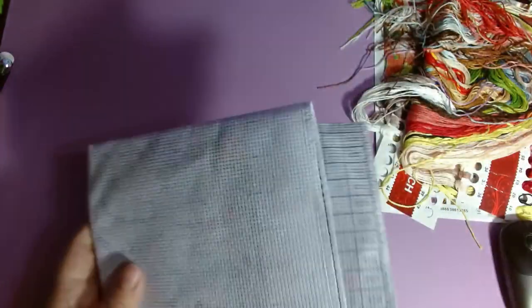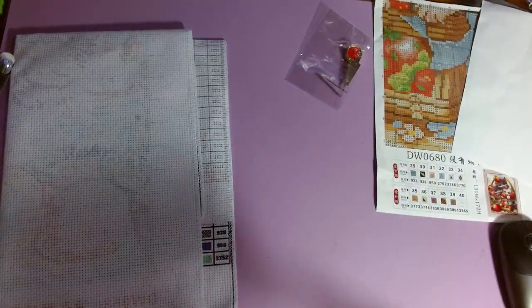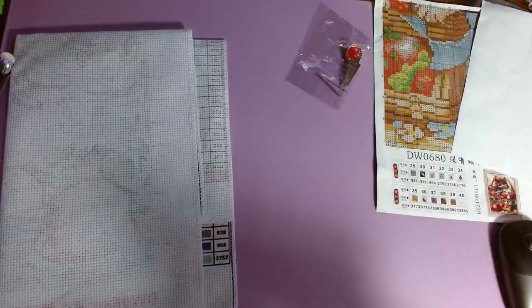Let's look at the floss. I'm trying to remember if there's anything I didn't tell you. It's serged. Everything's printed clearly. The serging did not go through the numbers. This should be a pretty easy stitch, and as you know, that is clear and easy to read. The confetti might take a little bit, but it still is going to be a pretty quick stitch, I think.